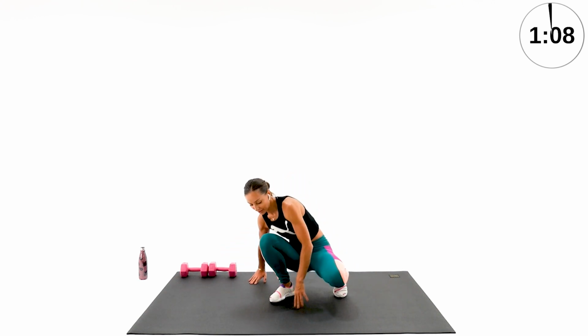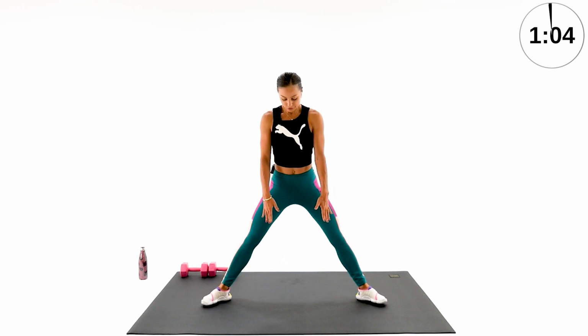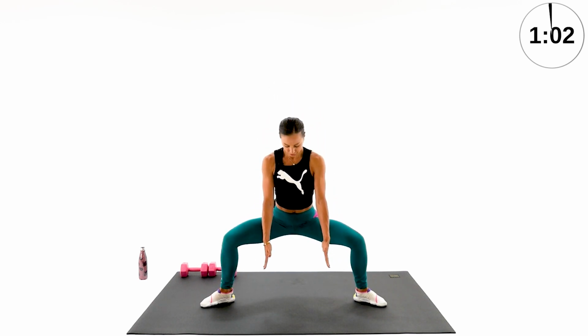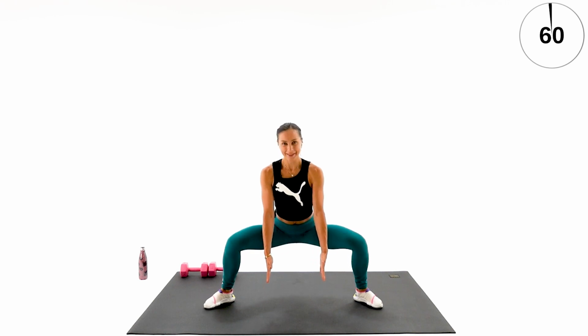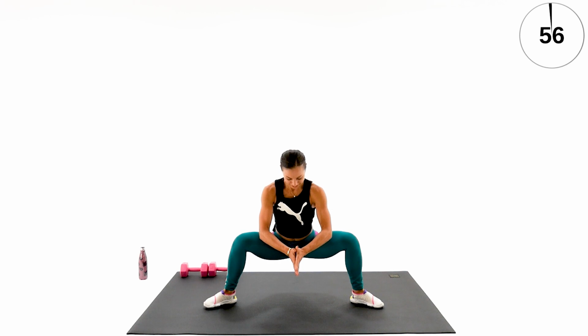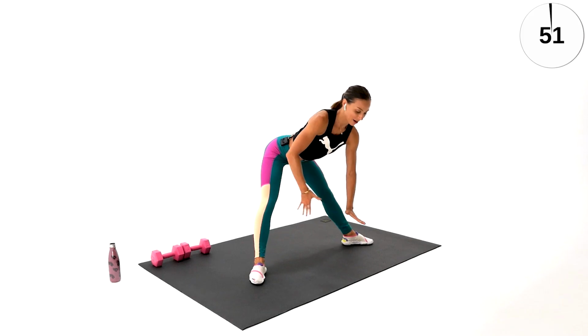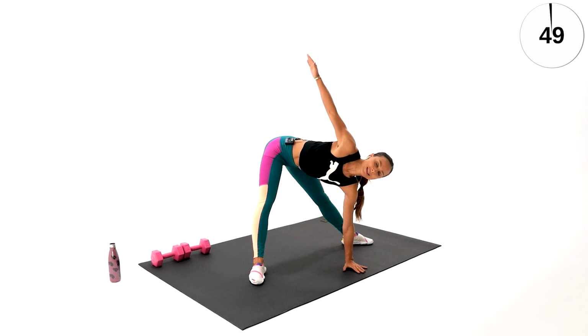Go ahead and get into your wider leg stand. We're gonna go to the quality plie's foot hold, guys, together. A little bit lower, guys, a little bit lower. Hold with me for four, stretch those legs. Three, two, and one. Lift the bottom, look up towards the one side.